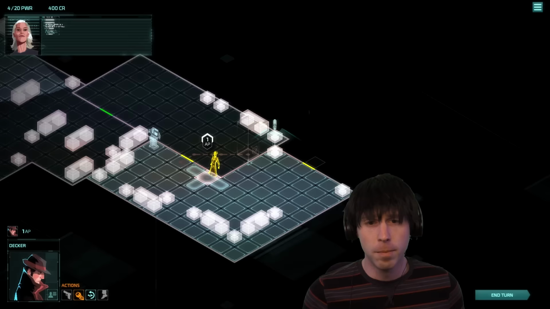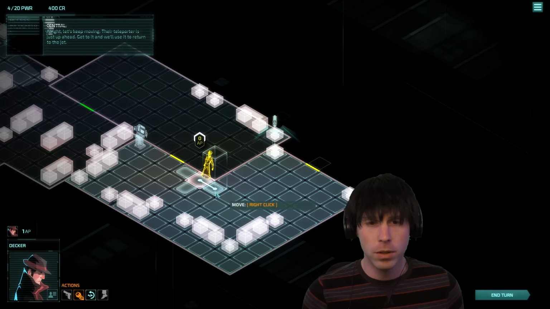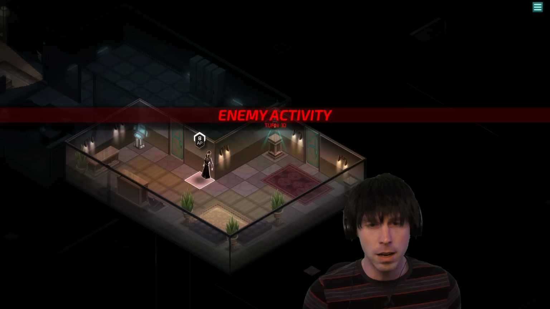Right, I got that moving. Camera. It's my camera now. The teleporter is just up ahead. Teleporter? And we'll use it to return to the jet. What? If we've got teleporters, why am I even still in this building? Come on, people. I'm just gonna end my turn. I don't want anybody walking in on me while I'm doing stuff.